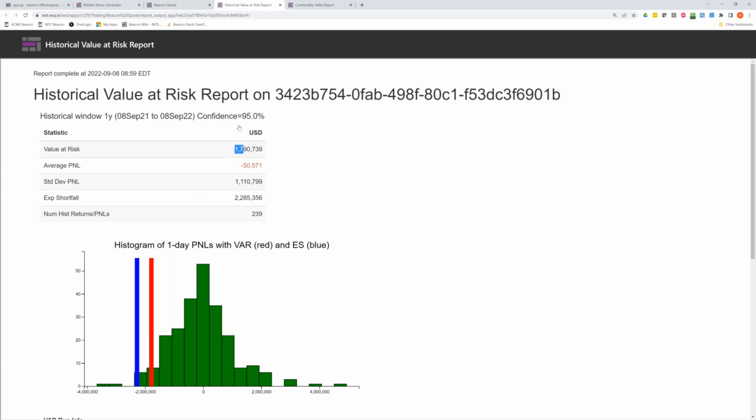So here in this risk report, our 95% one-day value at risk number is $1.79 million. What that means is 95% of the time, that's represented by this red bar here, by the way, our P&L outcomes are kind of to the right of this red bar. We lose less than the value at risk. We lose less than $1.79 million. But 5% of the time, we lose more. There's other statistics like expected shortfall that says, conditioned on losing more than the value at risk, how much do I lose? So you can run these risks with like 95% confidence or 99% or 99.5% to get different views on tail risk.